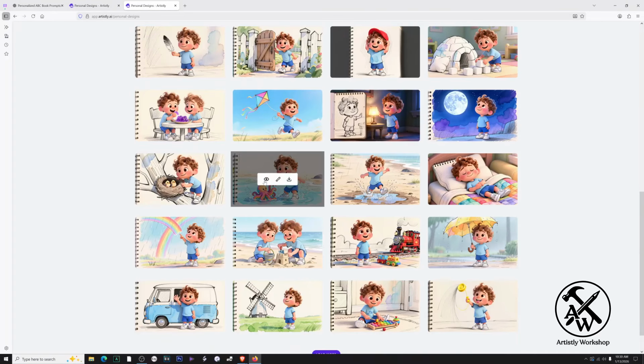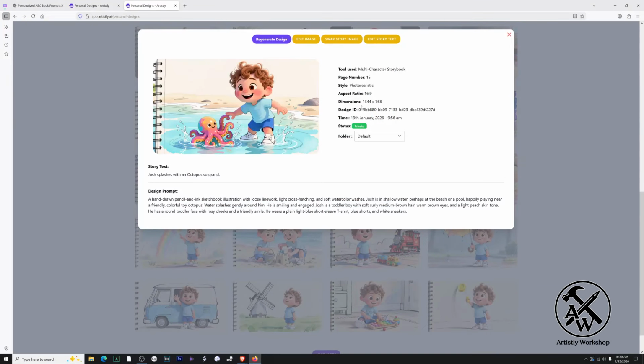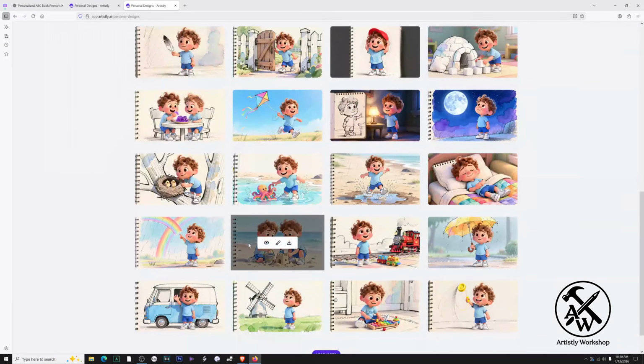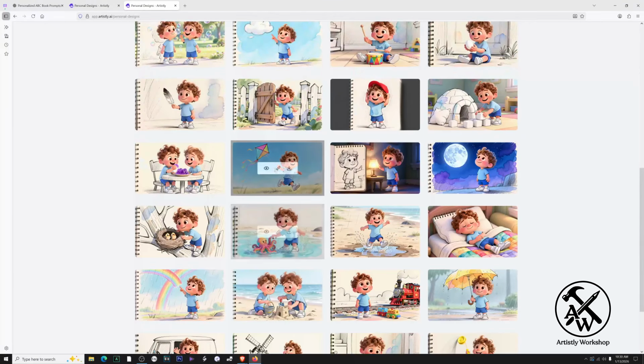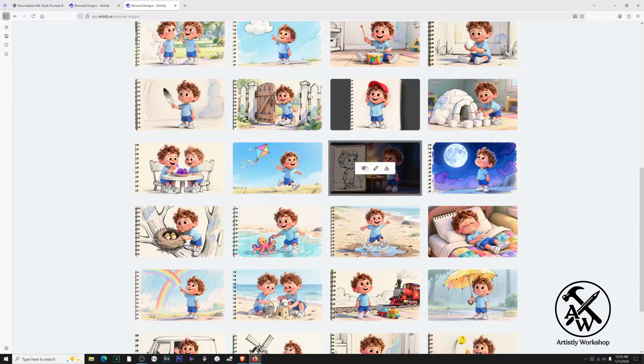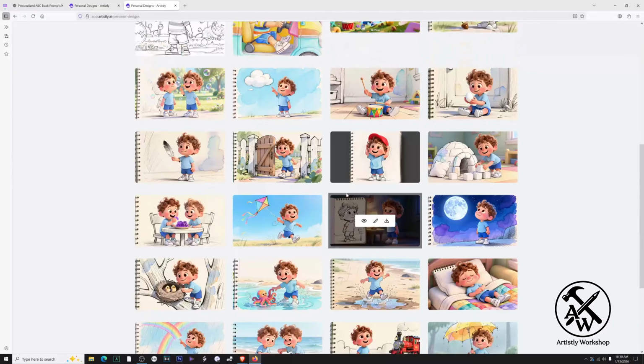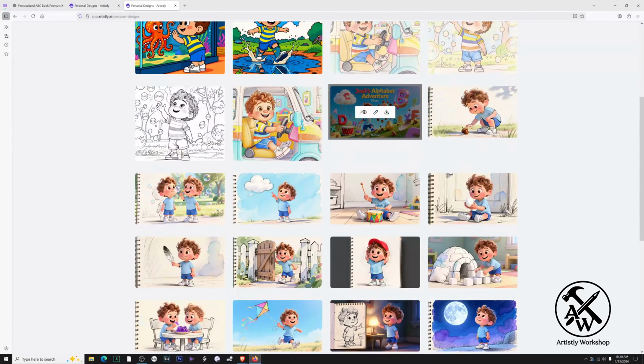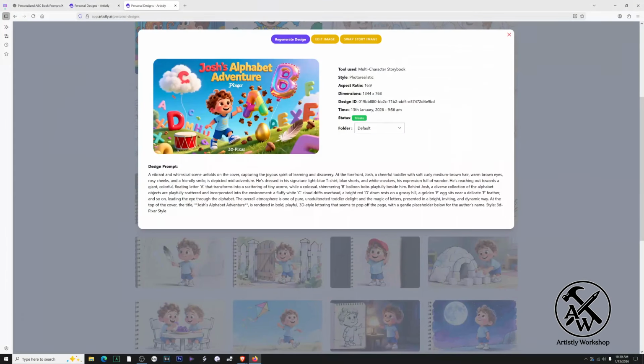Artistly almost always wants to use Pixar or photorealistic style. So if you prompt it differently, you could get weird results. So in those cases, just let it do what it wants to do. It wants to give you Pixar, and then just go change them somewhere else, like this. See? Even for the cover, it says style 3D Pixar style, which I did not say.